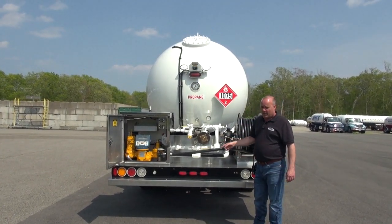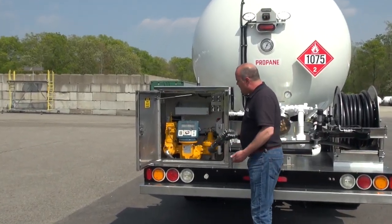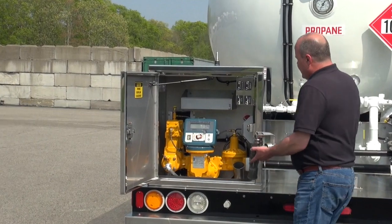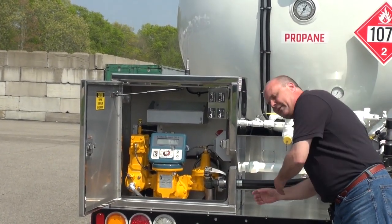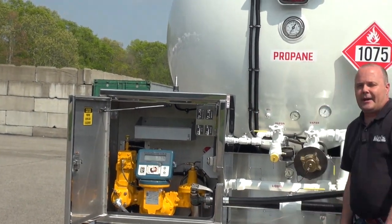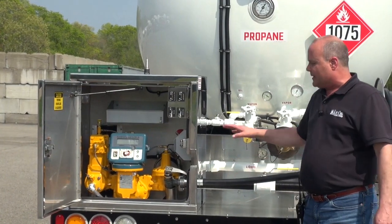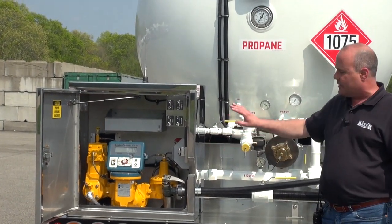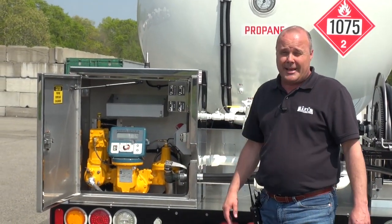We've got an oversized meter box here that houses the hose-end nozzle. Easy in, easy out. You get to your stop, drop it right back in here. A lot of times you might have to thread it to the deck after every delivery and unthread it before every delivery — it's just kind of a pain. This is nice and simple. Everything's right in here and contained, inside the meter box, so it keeps it clean and dry in bad weather.